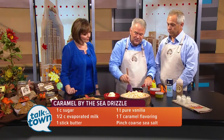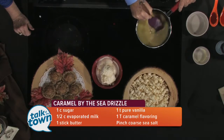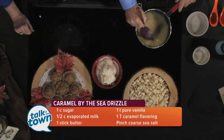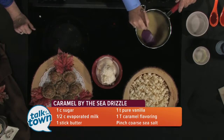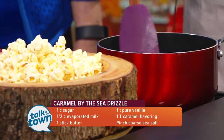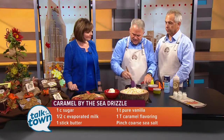And so we stir all of these ingredients together to get them fully coated, and from there we'll let them all go together for just a second. How long does that take to caramelize? You know, it really doesn't take too long, probably less than 5 minutes. One thing that we do is a lot of times bring it to a soft boil. You want medium heat so it doesn't get too hot, but it is a quick dessert.